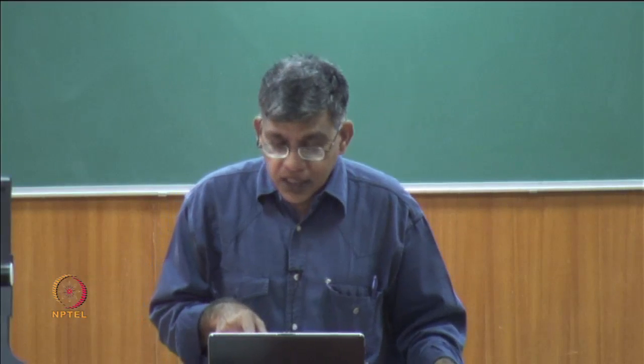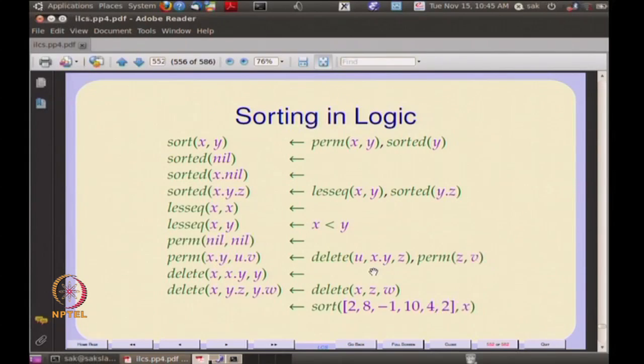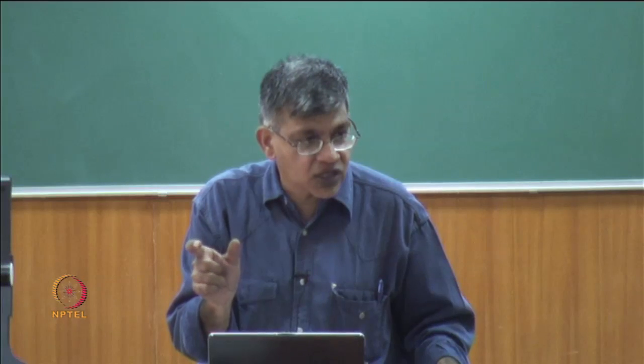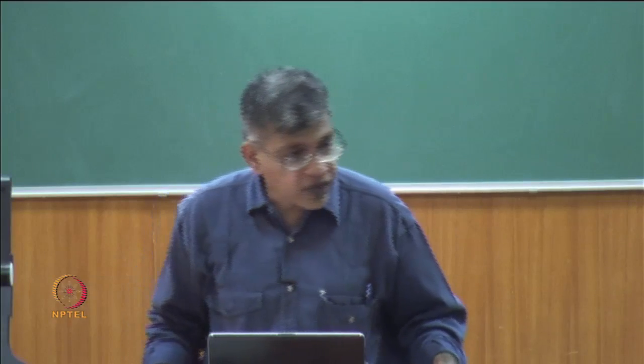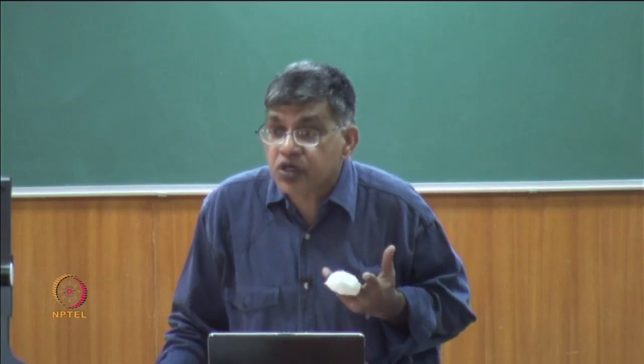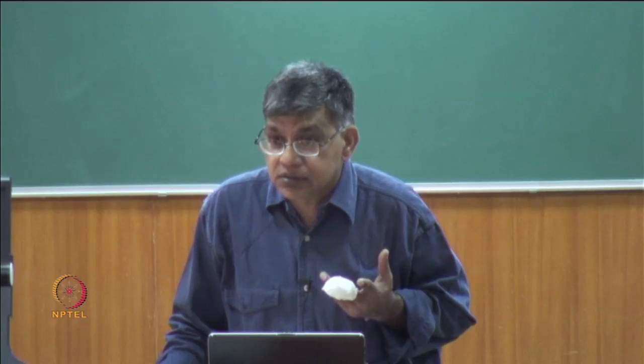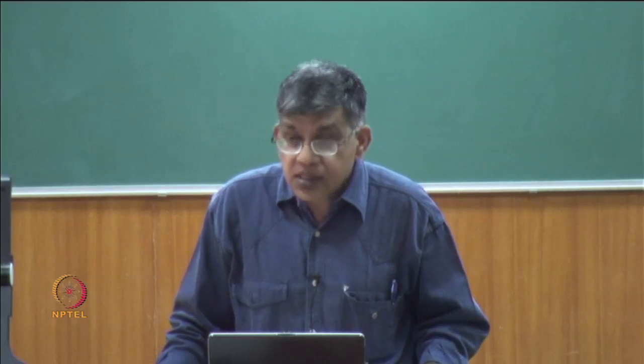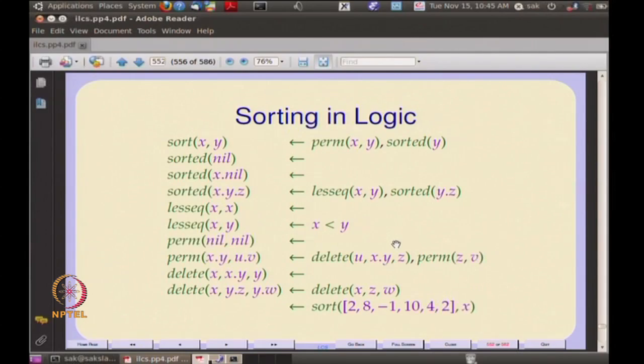Notice that if u is not present and you gave the answer yes, then you are not stepping down the ordering in a well order. I mean, the length of the list is non decreasing with each recursive call, right. The length of the list that you are considering in each recursive call is not decreasing, and therefore, your termination is not guaranteed. So, all this programming intuition is hidden in the axiomatization, right.